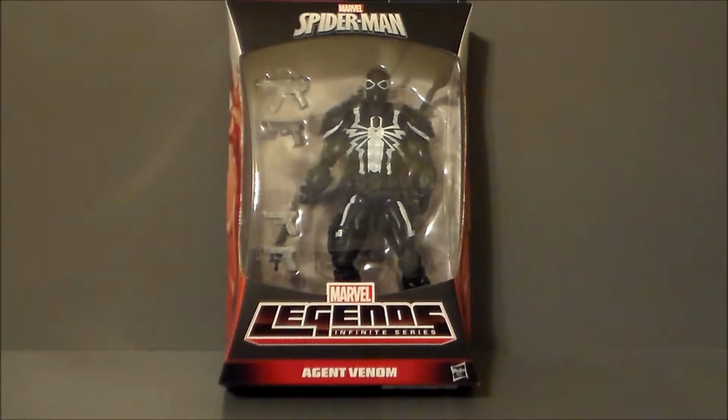This time we're taking a look at a Marvel Legends figure, which I have not gotten one of these in a long time. It's Agent Venom from the Spider-Man series, Marvel's Legends Infinite series. So yes, I found this guy at a local Walgreens on the south side of Indianapolis.